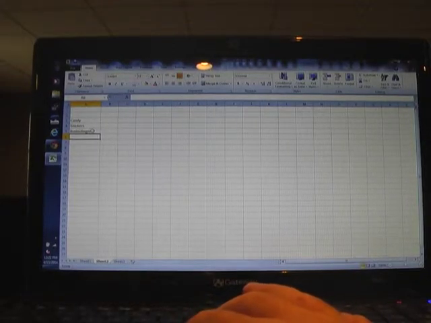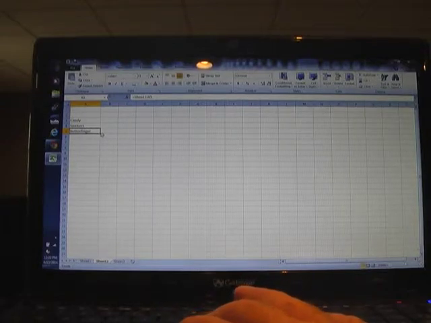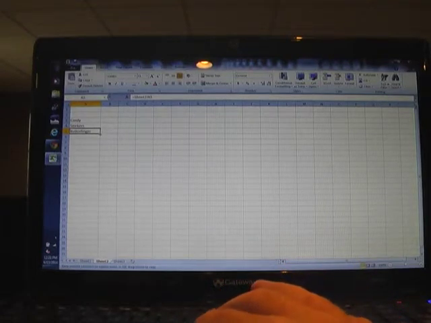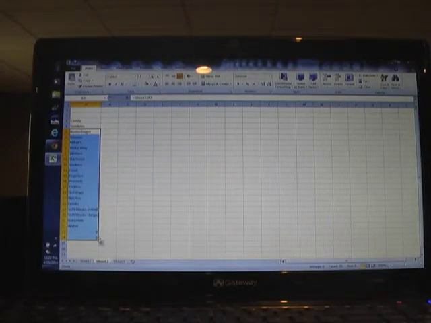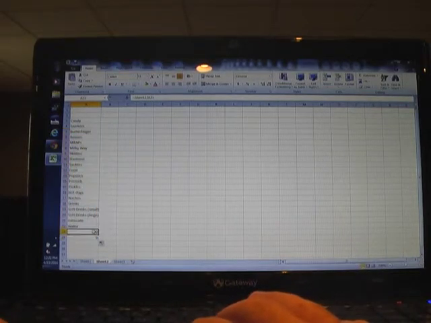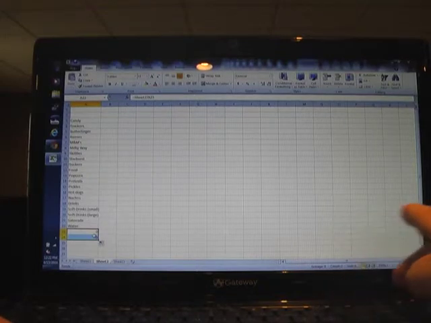I'm going to click on the word Butterfinger here, and in the bottom right-hand corner of this cell there's a little black dot, and if you put your insertion point right over that little black dot, you see it changes to a little black cross. And if you grab that, it's called an autofill, and click on it and drag it down, it'll enter your text for you that is on Sheet 1. It's kind of like copying and pasting, except it's different. I'll show you how it's different.